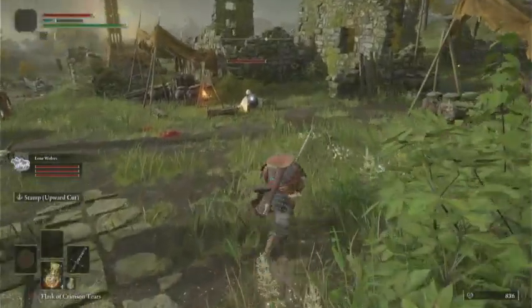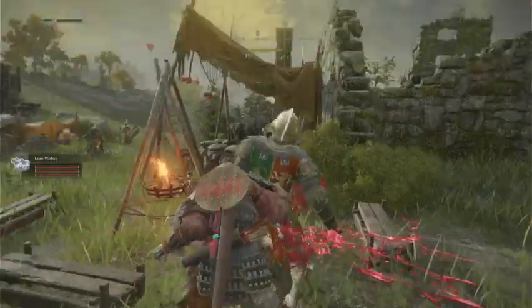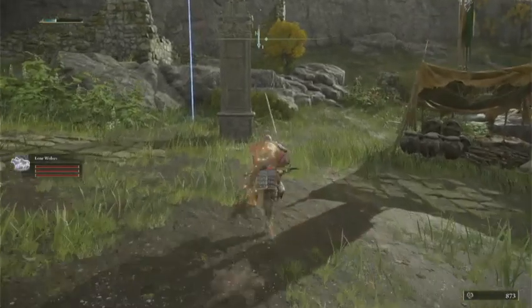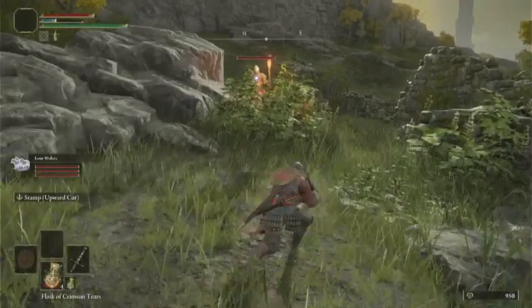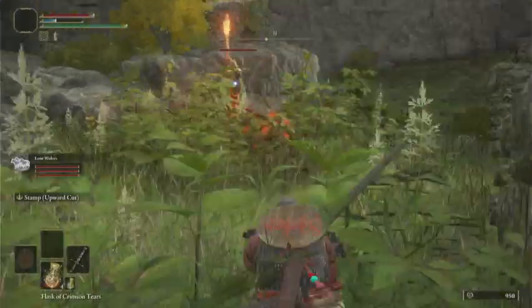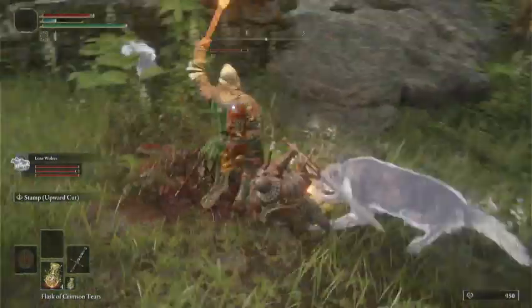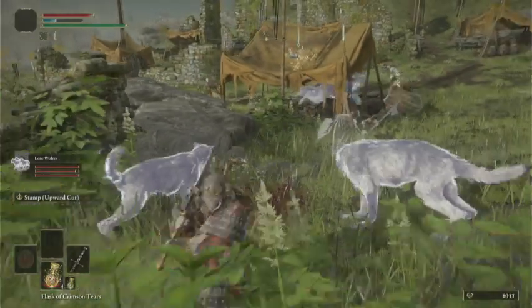This guy's sitting, we can take him out. Crouched. There's another guy here. Behind the bush. Oh, well. Oh, he went after the wolves. All right. Oh, big guy's coming after us.